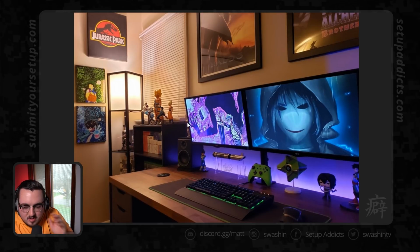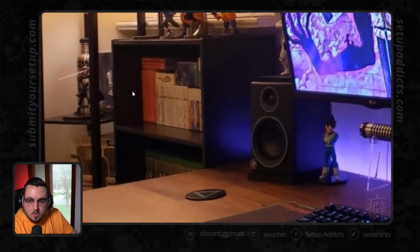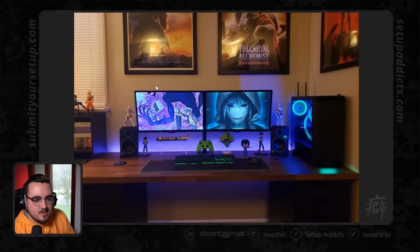This angle too, super nice. I think this is the same lamp that he had before. Really good. I really like it. A lot of figures, and that's the other thing too, having a shelf that's very organized and tight and compact like that. Oof, looks really good. And then finally, his cable management is extremely simple from what we can see, and that's all that matters. He did a great job with that. So Tyler, amazing setup. Great job.